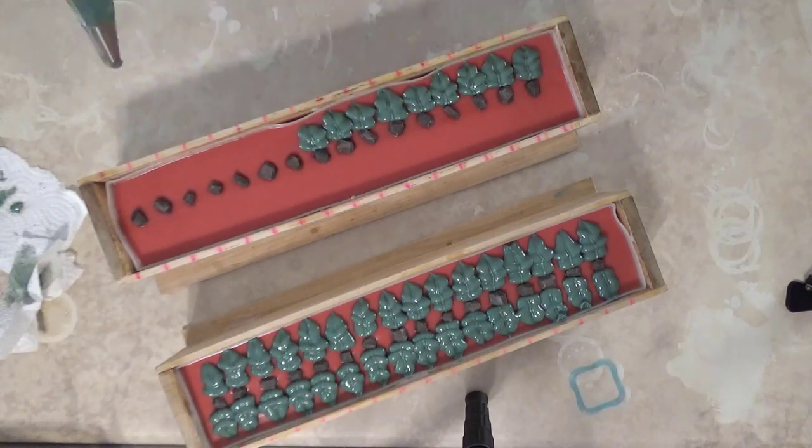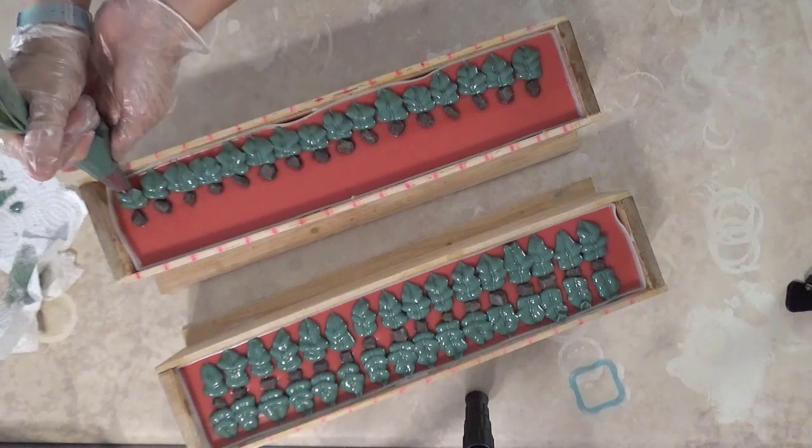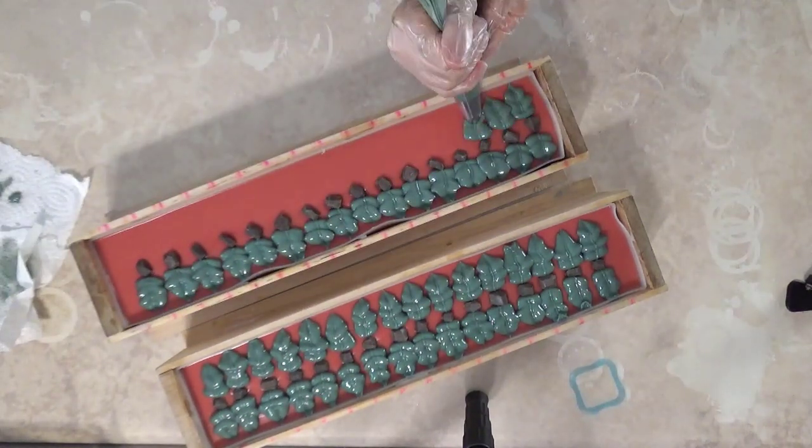It gives it a really cute finished look to the apple, and I love the leaves. They make me smile.